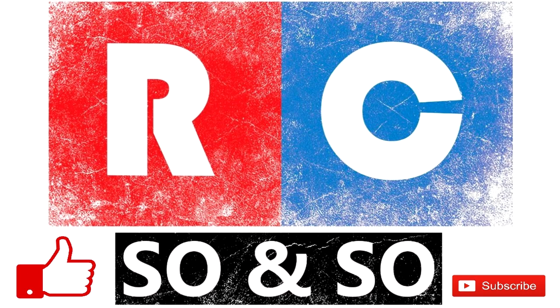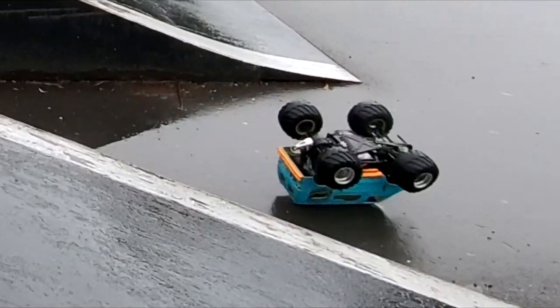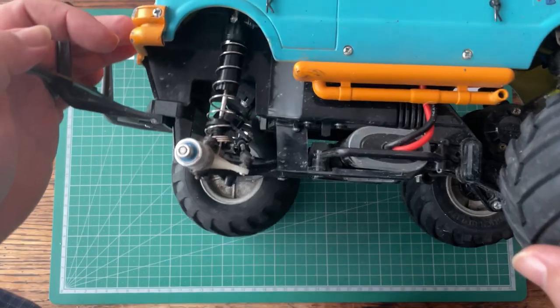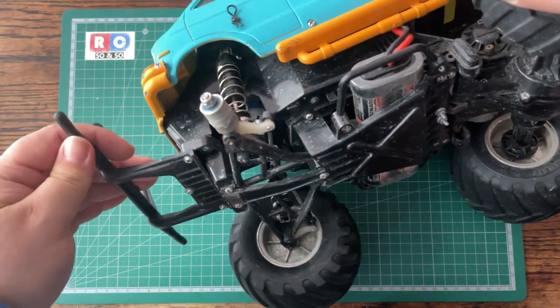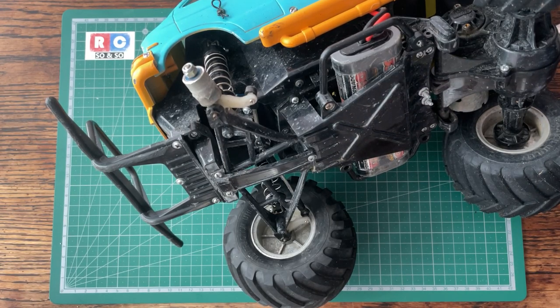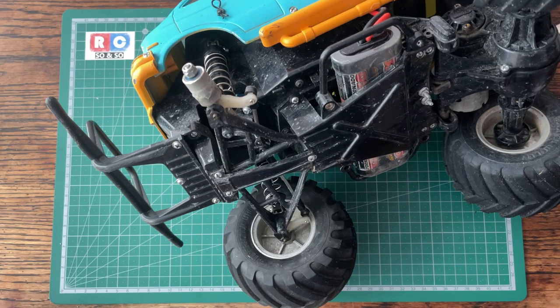Now then hobbyists, previously on RC So and So, from time to time wheels fall off, usually when you least expect it. Anyway, to get the Big Kahuna Burger Lunchbox back up and running, let's fix this step one.